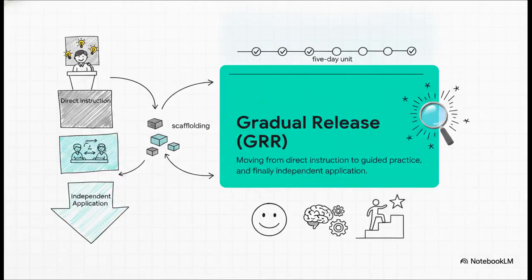So this entire 5-day unit runs on the Gradual Release of Responsibility Framework, or GRR. It's an absolute cornerstone strategy for ensuring students achieve long-term learning success without hitting cognitive overload. By moving purposefully from direct instruction to guided practice, and finally handing the baton over for independent application, we give students the exact scaffolding they need right when they need it. It builds their confidence step by step.